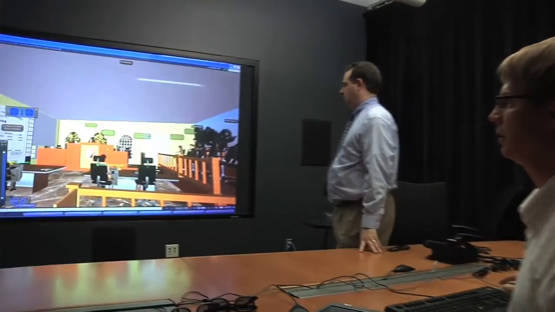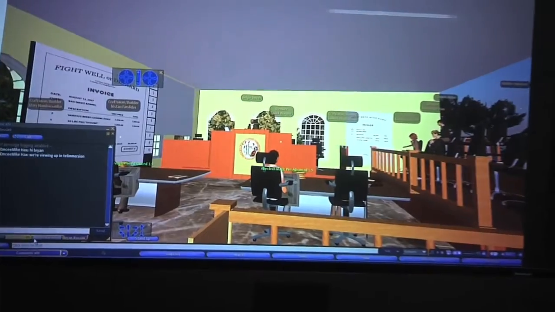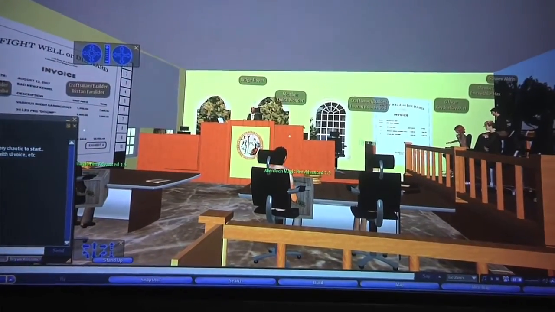What the social computing room allows is to combine the virtual participants with the physical participants who are actually in the social computing room. So we built the courtroom in the SCR with the counsel tables and the judge and the witness. So we're going to allow the jurors and the gallery to participate remotely.